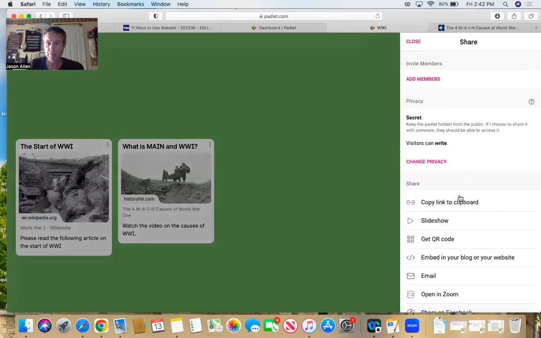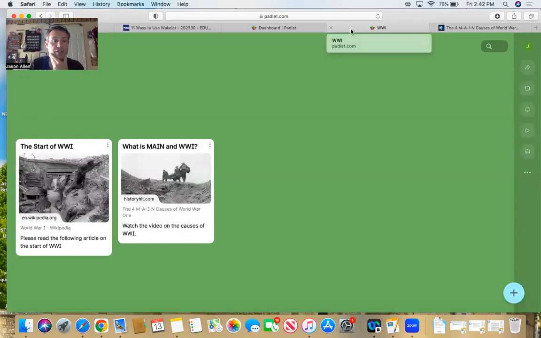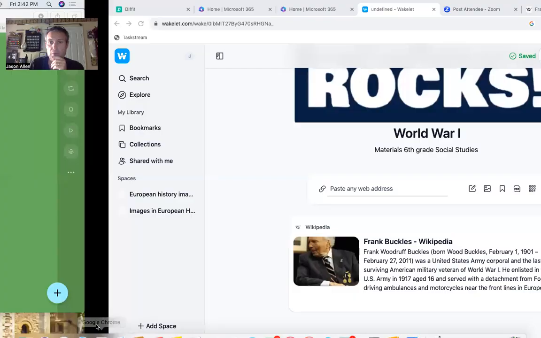When you share this, you can copy it. We just did QR codes, which I'm currently grading. You can send the QR code or the link. I don't care which. Submit either one. And that's it. 5 things. Summary, something on a content area that you're either researching, think you're going to teach, or that you might have your students do. Let me go back real quick just to show you where the Wakelet is.